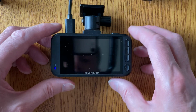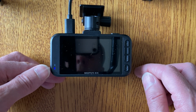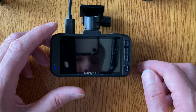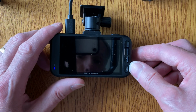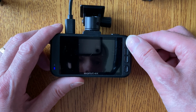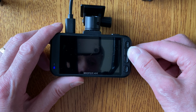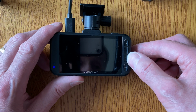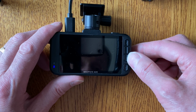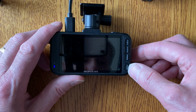If we turn it over completely, on the bottom left hand corner is the blue LED light telling that it's actually recording, and on the right hand side there are 4 buttons going from the top: the album, the previous button, the second one down is the settings or back button, the third one down is the emergency video or next button, so you can press it twice and it will record some emergency footage straight away. And on the bottom there is the OK button.